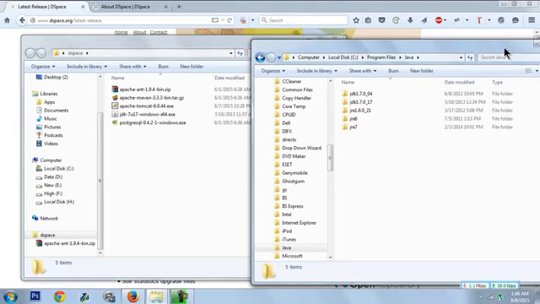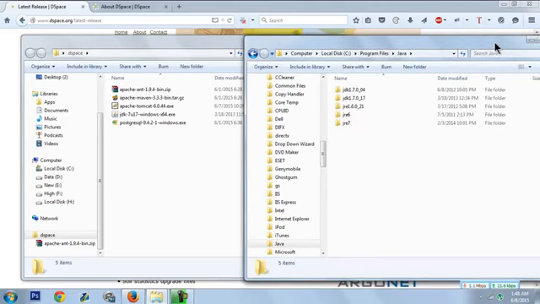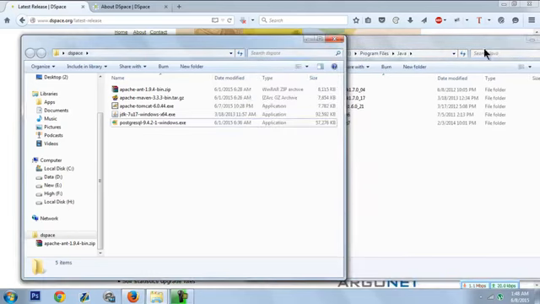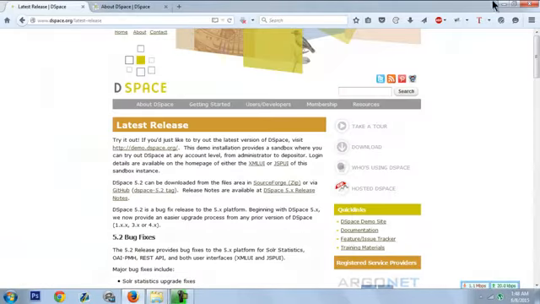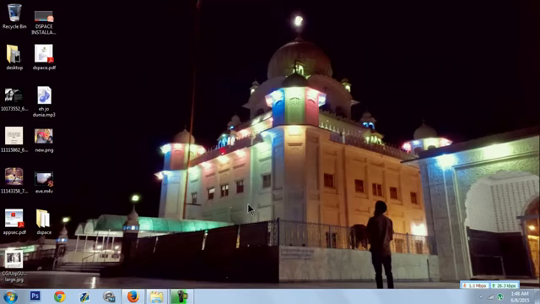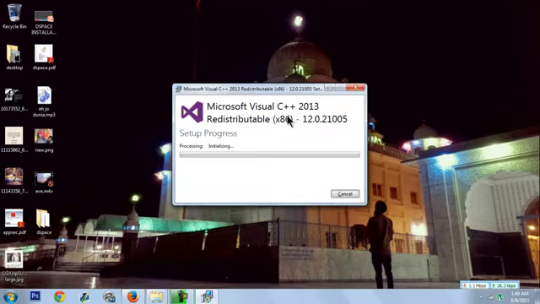Okay, we will go ahead stepwise so it's easy to learn. My system is a little slow. It's running the setup and installing PostgreSQL.